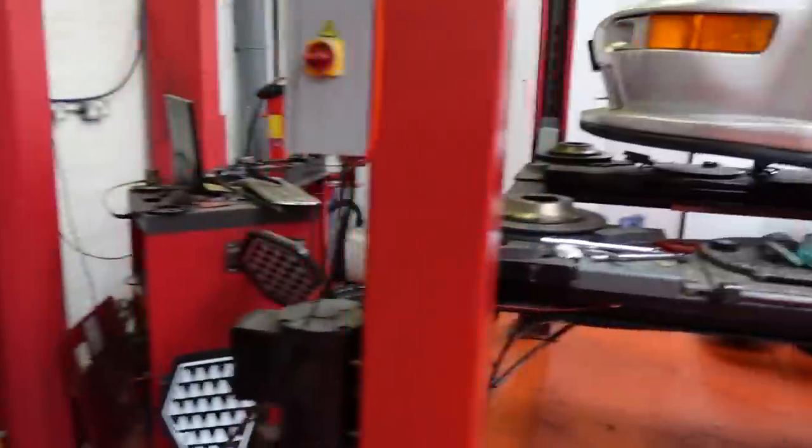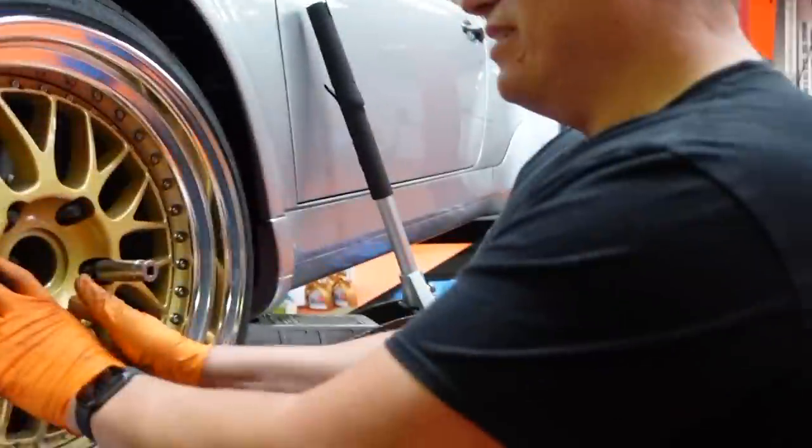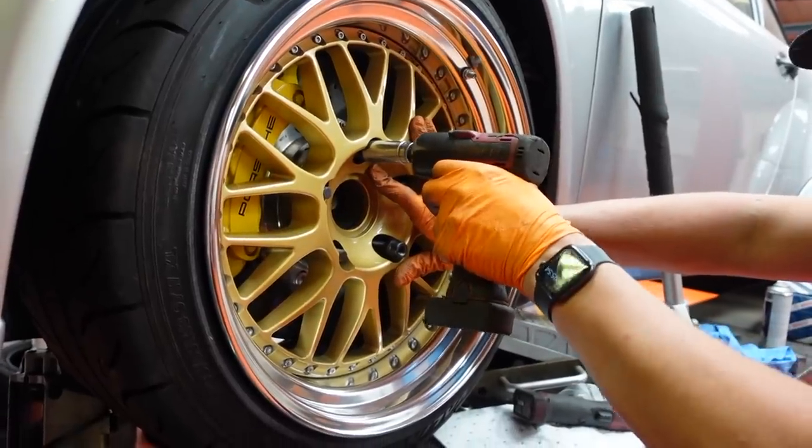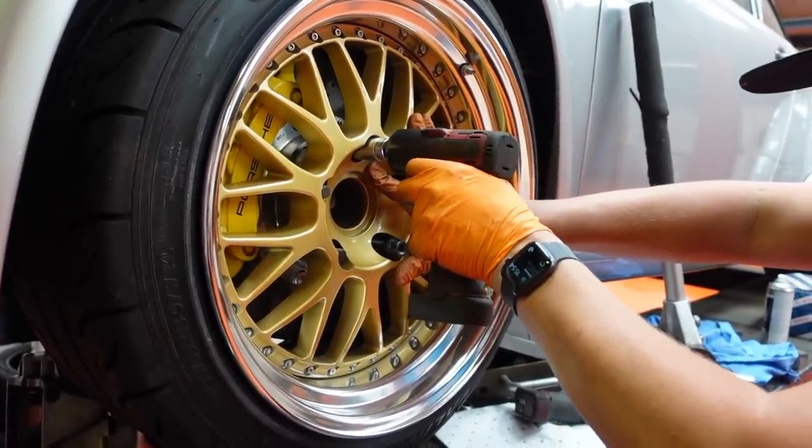Oh, we've made a mess today. Busy day, we've done three cars. That's not normal, is it? Three projects on the go. It's not been normal, like, no pressure. We've actually had some pressure. Yeah, we've got to actually do something for a change.